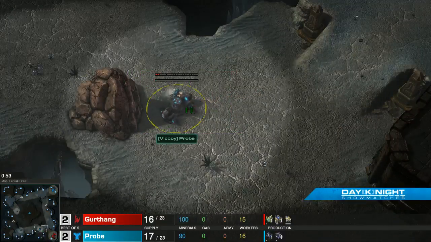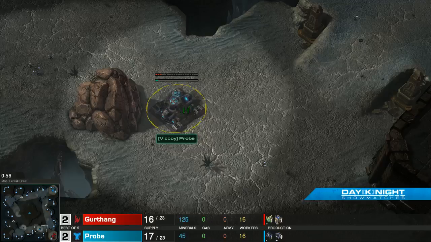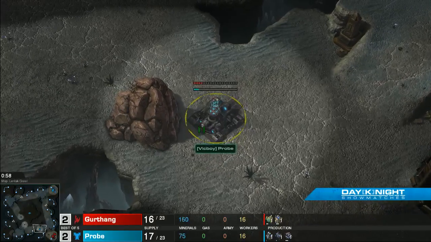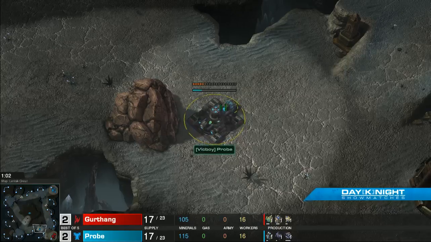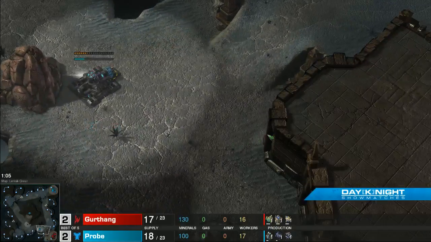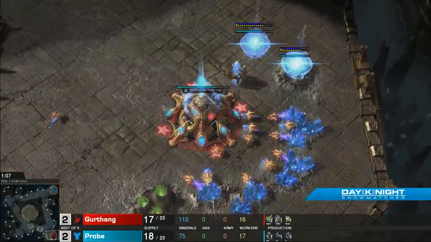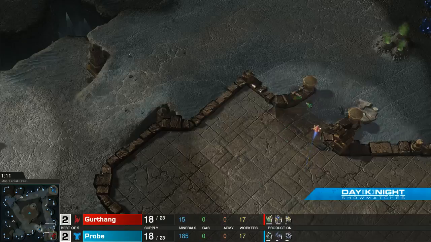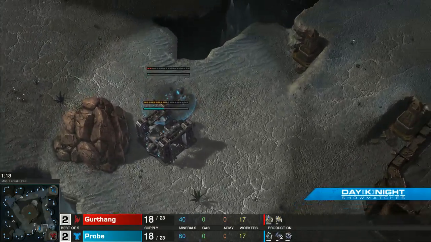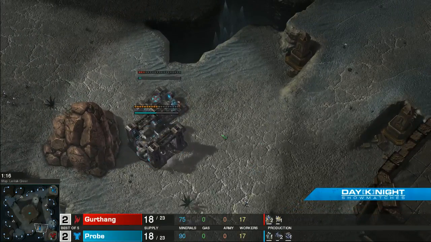Oh, speaking of cheese, we got a proxy barracks going down right outside of Gurthang's base. Probe sent out 2 SCVs checking out where Gurthang was. Did find his base. Going to drop a barracks right there. Oh my goodness, the proxy racks coming out. It looks like it's gonna be a proxy 2 racks. Oh yeah, coming out of Probe.